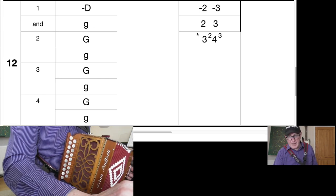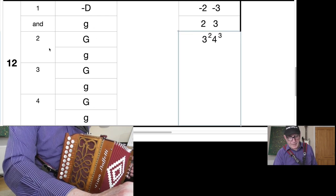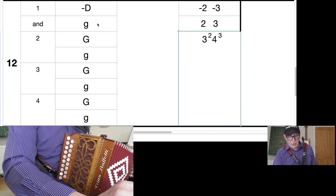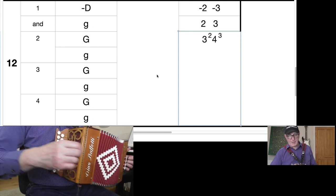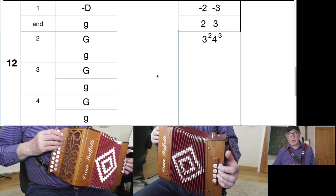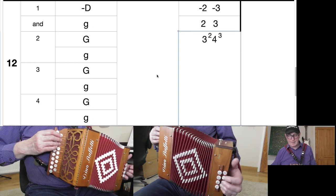And that pair of notes there, the last pair, held all the way through beats 2, 3 and 4. And again here you're going to do the D bass, and then it's all G chords and G basses to the end of the bar. Okay, so I'm not going into vast detail now because I'm sure you're understanding it. I hope you are.